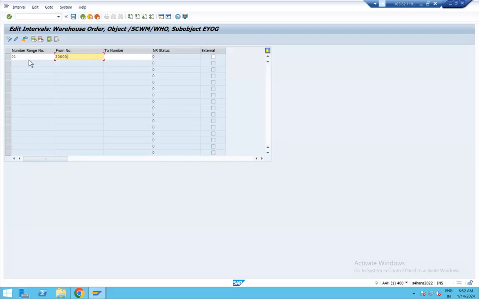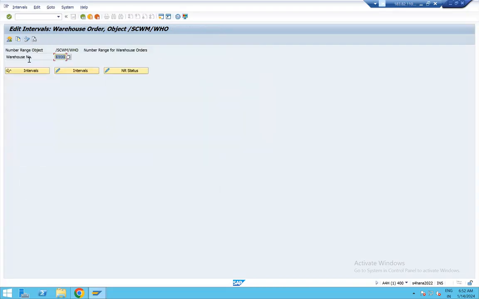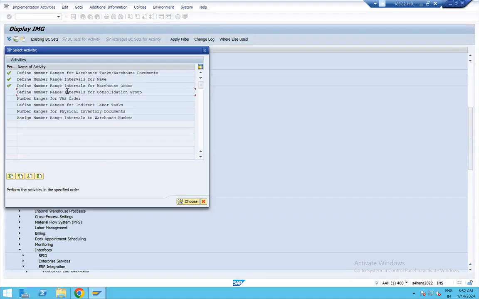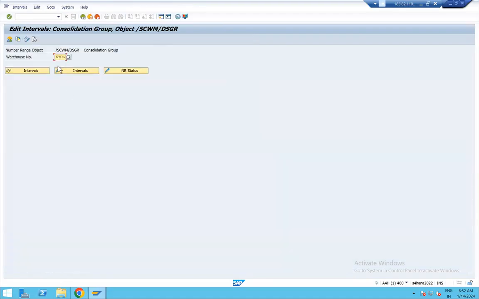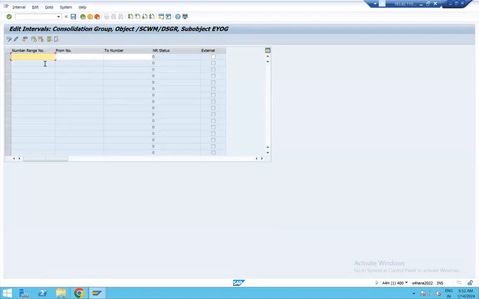Enter. Save. Back. Okay. Consolidation. Intervals. 2, 3. Save.